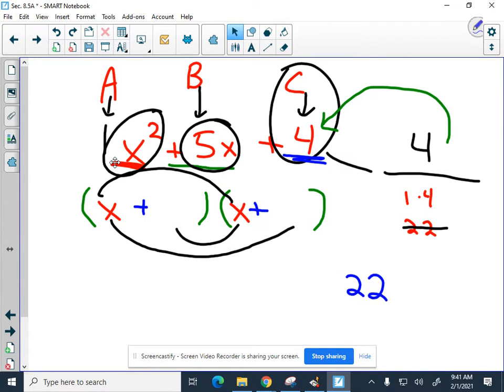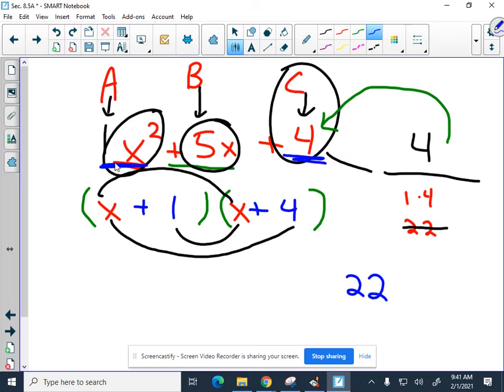And I'm going to replace it with the 1 and the 4. Now, x times x is still x squared. 1 times 4 is still 4. But what I'm really worried about is these 2 in the bottom. I kind of make it look like a smiley face and a nose. There's the nose in the middle, and that's the smiley face.